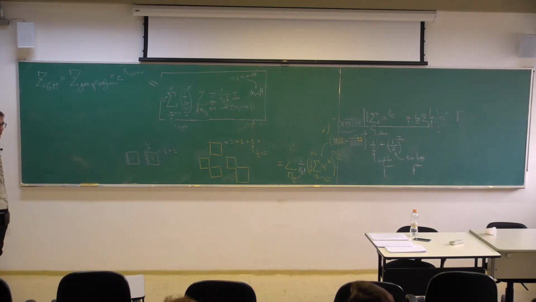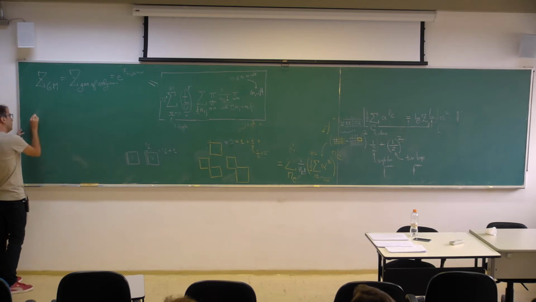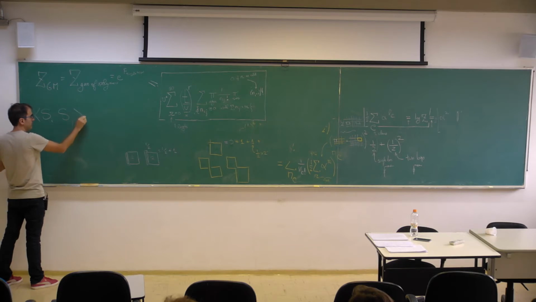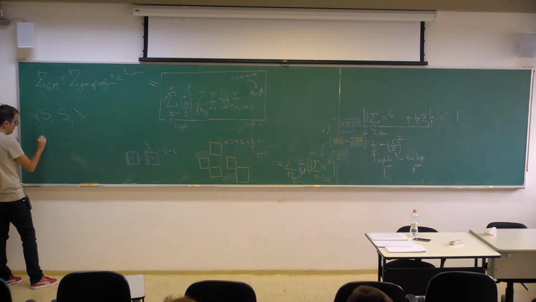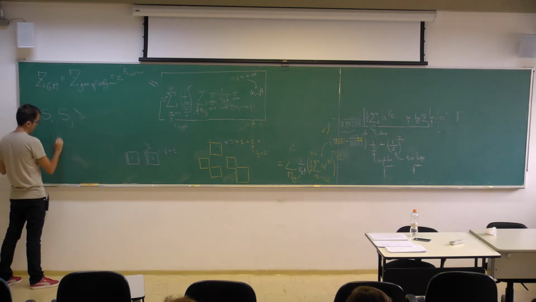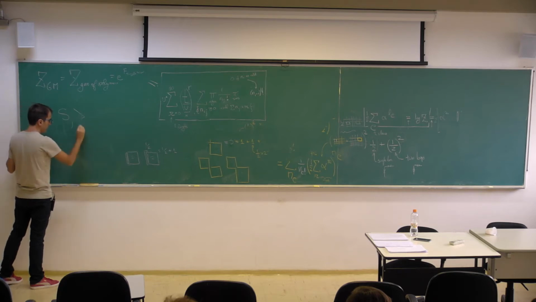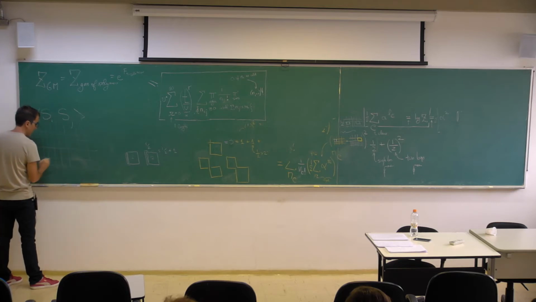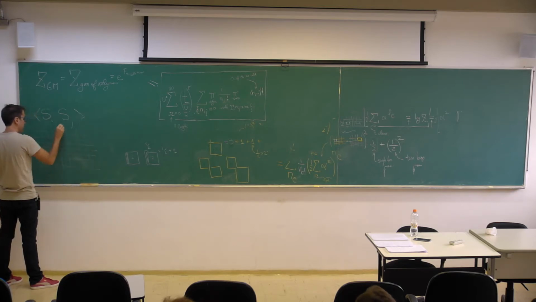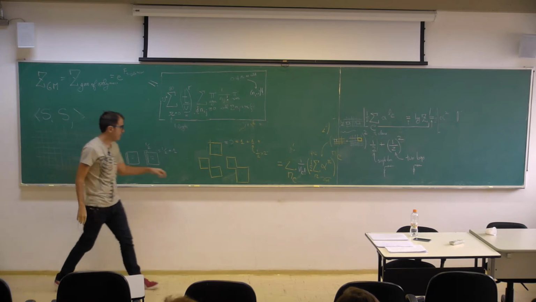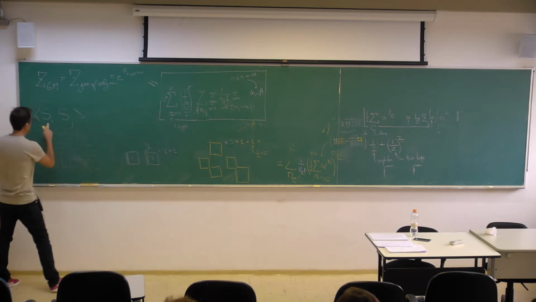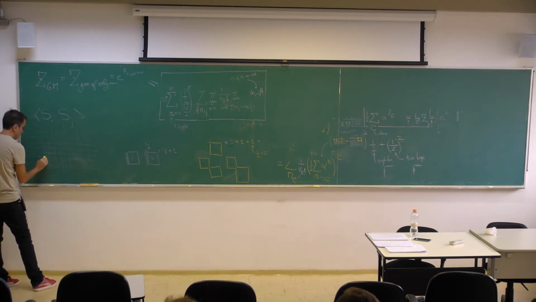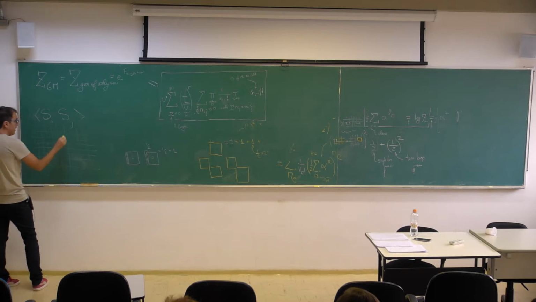Right? Now, question, what about the propagator? Si, Sj. Right? So now, I want you to tell me what's the final formula. Now it's a similar thing that I want to compute, except that I want Si, Sj. So I want to put a spin Si at position i and put a spin Sj at position j.